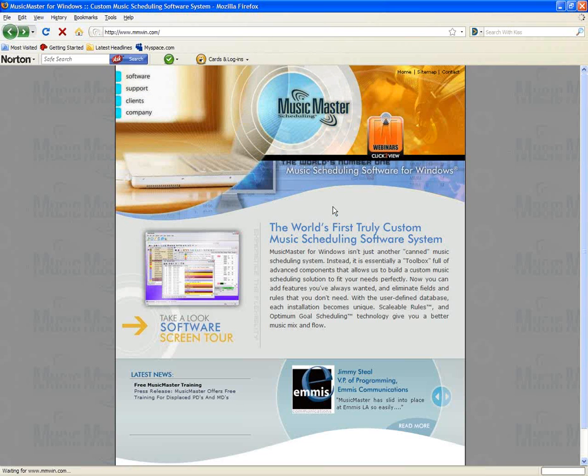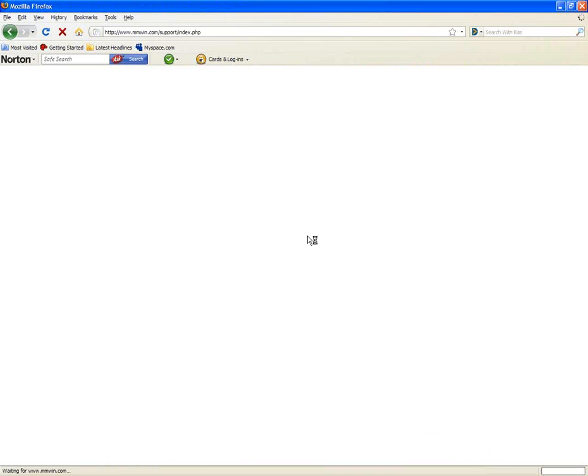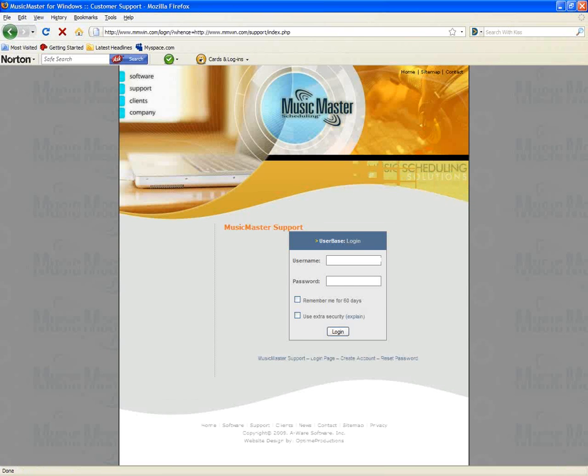And if you haven't signed up for the Client Support Center, I recommend that you do that because you can come in and download the latest version. I know sometimes you'll be out in the field, you won't have the disk with you, and you can certainly use the site to download the latest version.